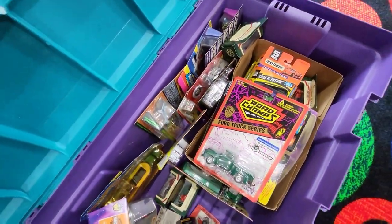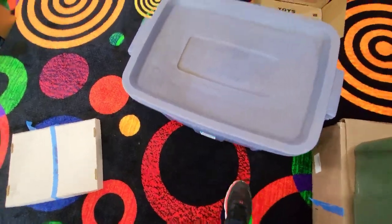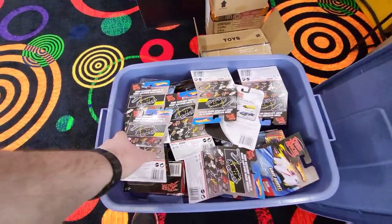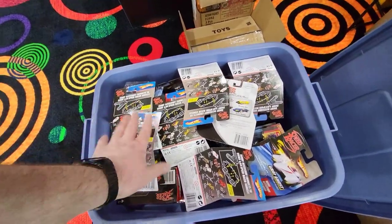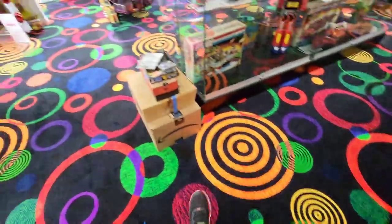I've had a lot of people asking about it. It's funny, because this is a case that I brought from the warehouse to put up today, and it's all Hot Wheels Speed Racer stuff from 2007. So there's a ton of that, and that stuff's going to be going out. And this is just stuff I brought that I was going to be putting out. And it's funny that he brought all this stuff in too today.